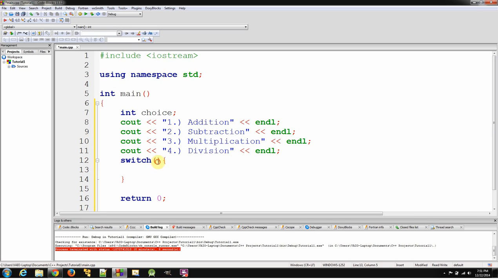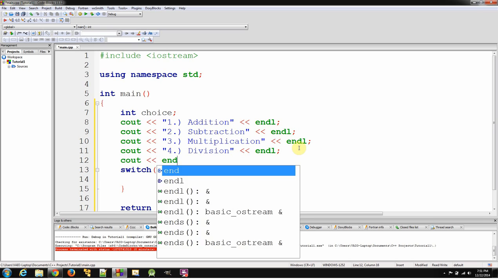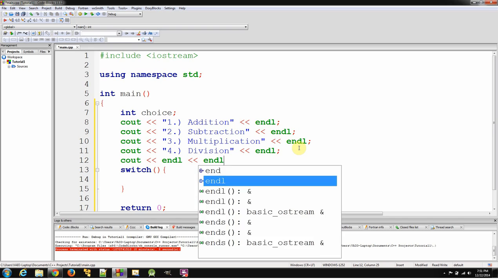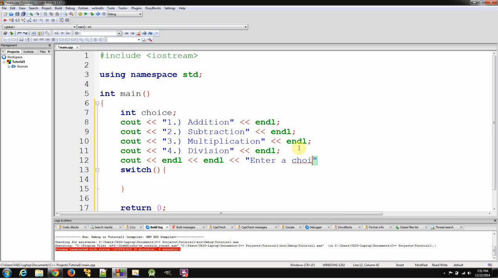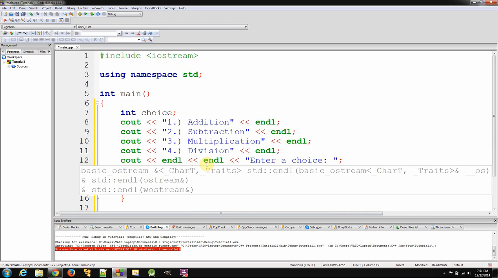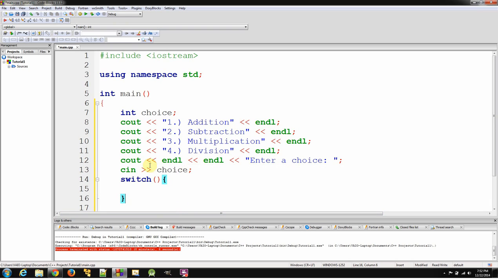And then what we'll do is we'll say at the very end, let's give a little bit more space, and we'll say enter a choice. And then we're going to hold that with a cin statement in our variable choice. So if you need to, push pause and breathe all this in, exactly what we're doing. This is all stuff we've covered in the previous tutorials, and it should be fairly straightforward to you at this point. So at this point, we're holding the integer of the choice that the user selected into choice.